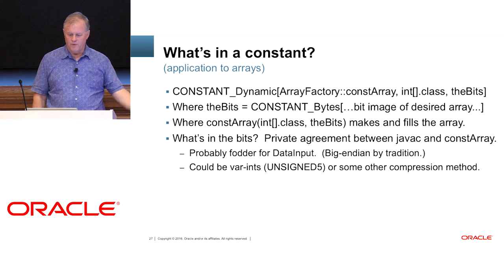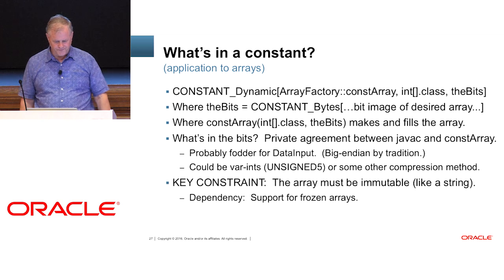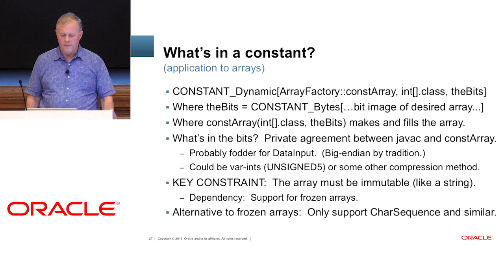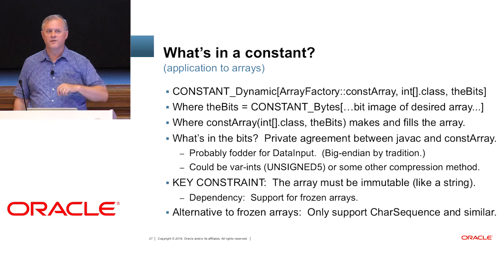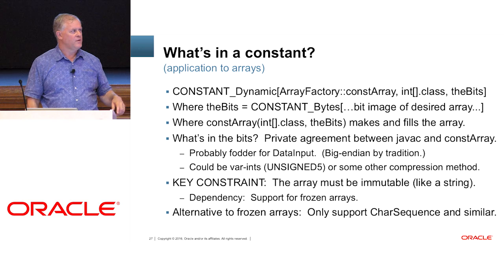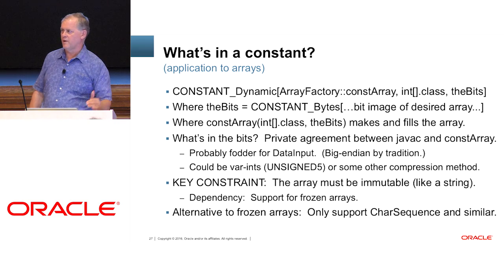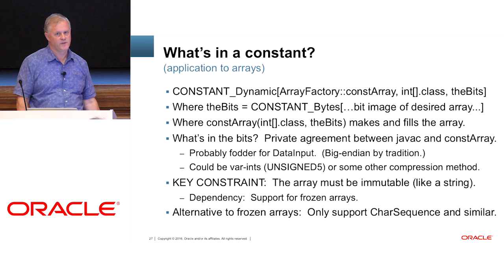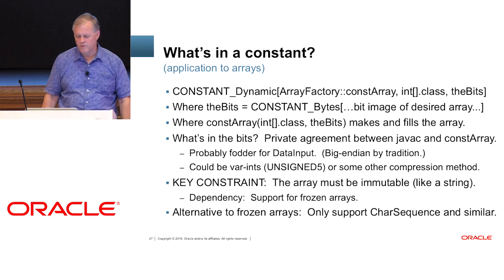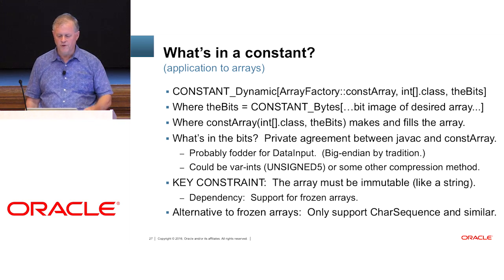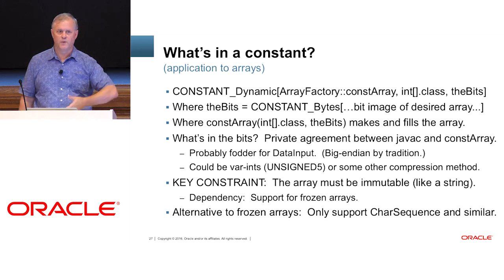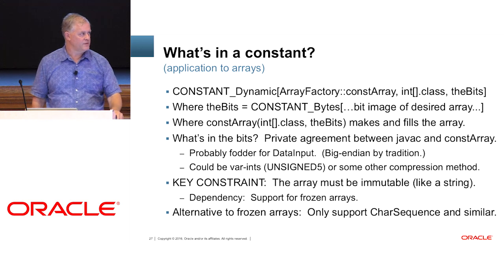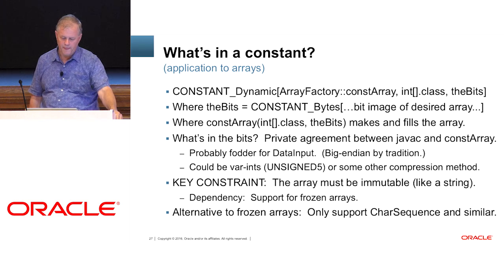I'm just going to skip over this slide because I'm out of time. The important thing here, though, is that if you're going to do constant arrays, unlike constant lists, you need a new way to make arrays frozen. So frozen arrays are a sort of side dependency of this whole scheme. That's what makes it worthwhile. An alternative is to not expose arrays, but expose some other interface that's backed by a non-mutable thingy.